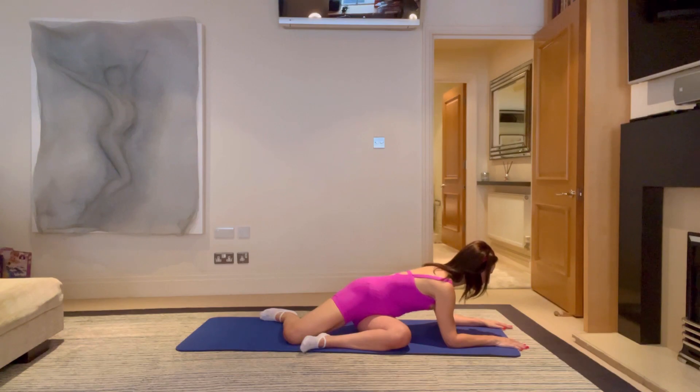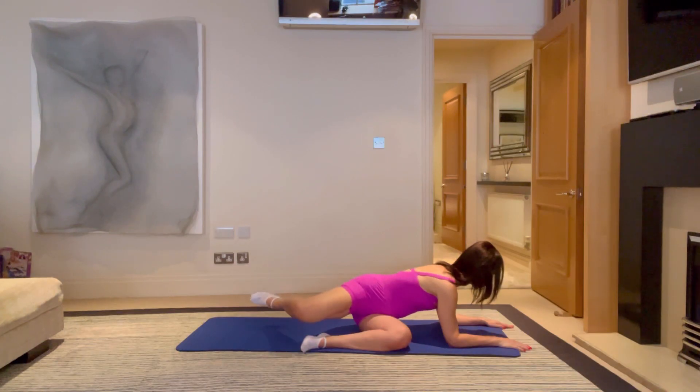Make sure your chest is nice and open, eye line is straight ahead — not looking down towards you. Now whenever you're ready, squeeze that right butt cheek, lift that right knee up, and then bring that knee back down. The knee stays bent — we're just going to squeeze and lift. Find the work in those glutes. Have a moment to sit at the top, and slowly back down. Do three more, keep pushing up through those elbows — three, two.